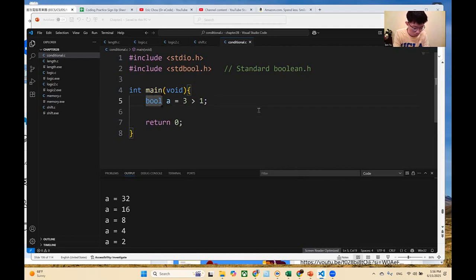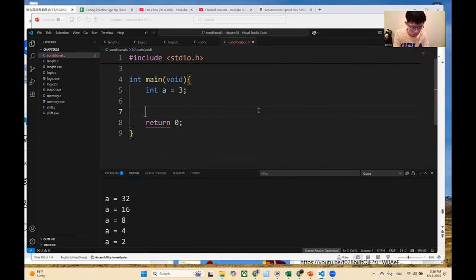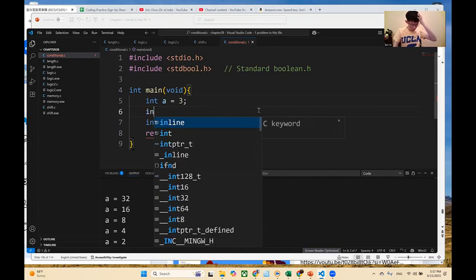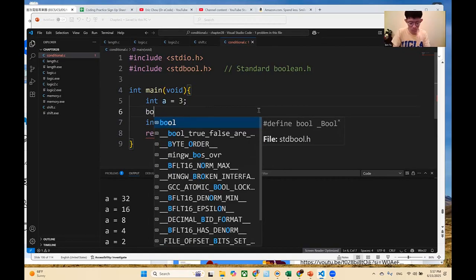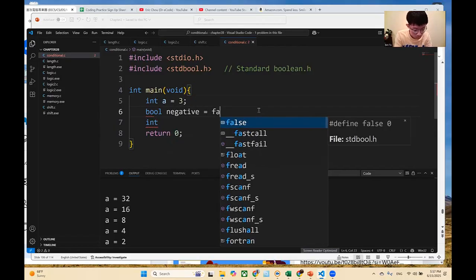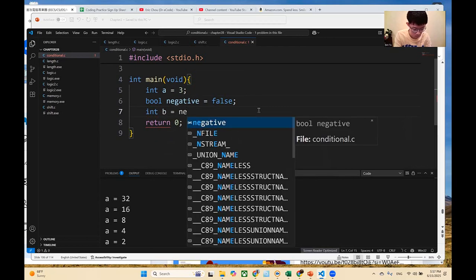No, let's try a different one. Integer a equals 3. Let's do a boolean, negative equals false. So integer b equals negative.